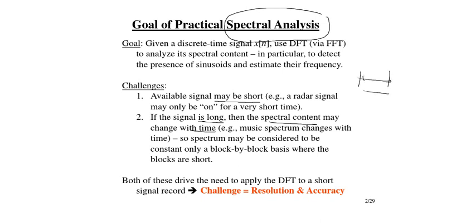So in real time we always have to work with a finite number of samples. But what is the problem? When we are using a finite number of samples, we will get less resolution and less accuracy. So this is the challenge if we use a finite number of samples in real time. So when we have finite samples, we are basically computing the DFT.